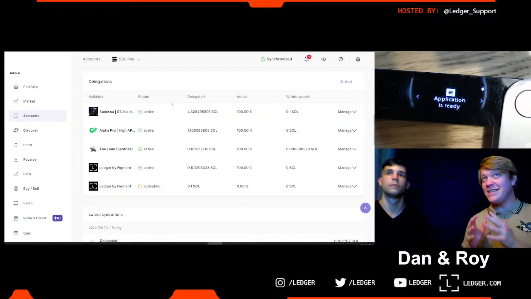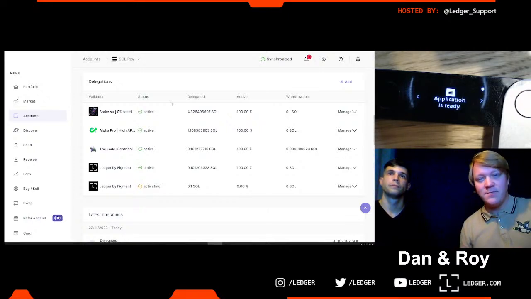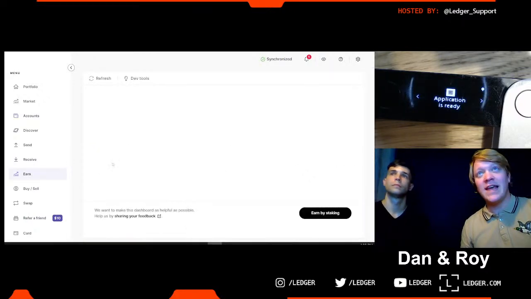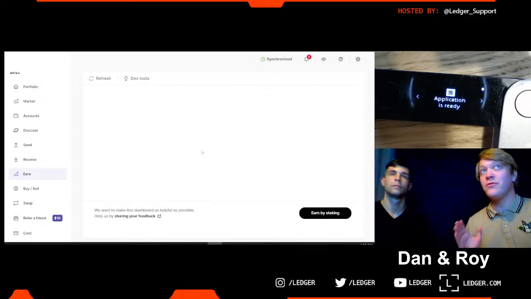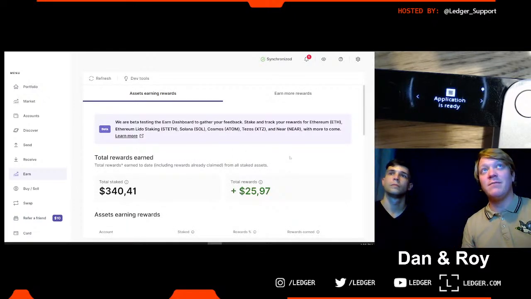Okay. So you cannot directly notice like, oh, wait, where are my rewards? But we do actually have a solution for this to make sure that we can present it in a way that's a bit more clear at least. For that, we have the Earn tab. So if you go to the Earn tab right here on the left, from here, you can actually see the amount of rewards that you have been getting over time.